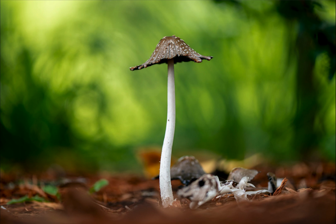I brought my camera with me, and I thought maybe I'll take some flower pictures or something, but there weren't a lot of flowers out. Instead, I saw this mushroom, and it was in this little canopy of green leaves underneath a bush, and it was great for taking a picture. So that's exactly what I did.